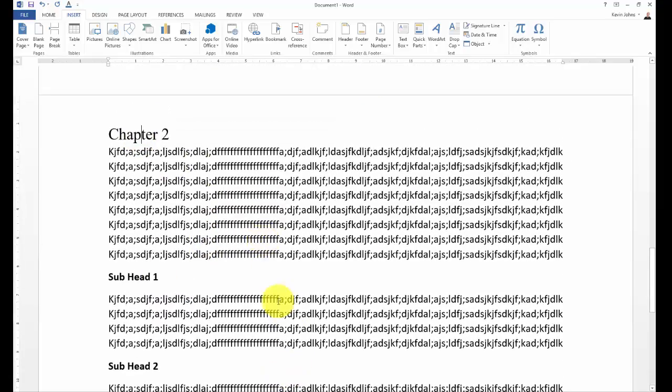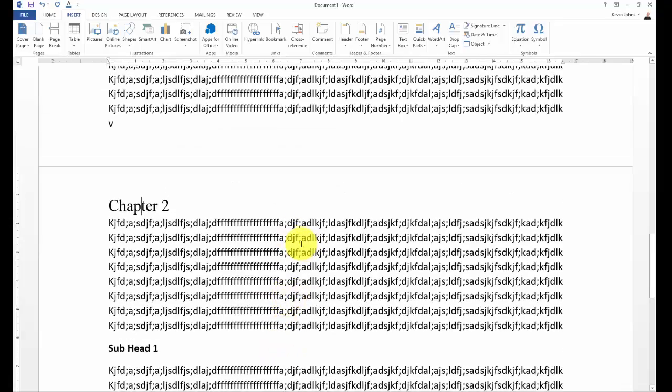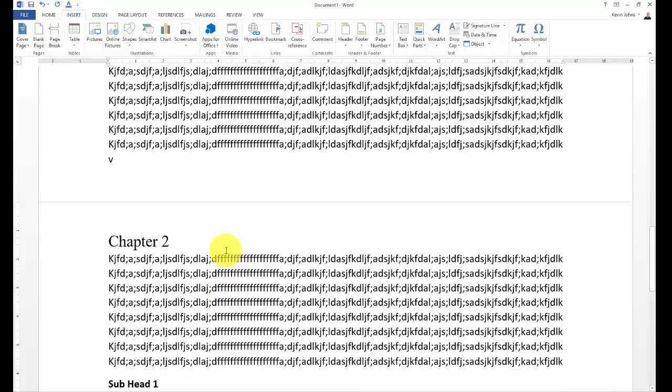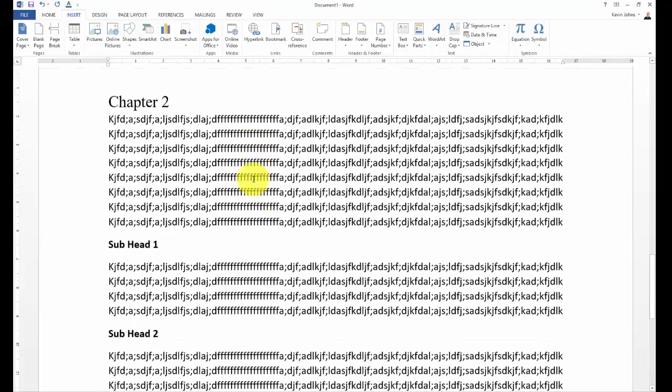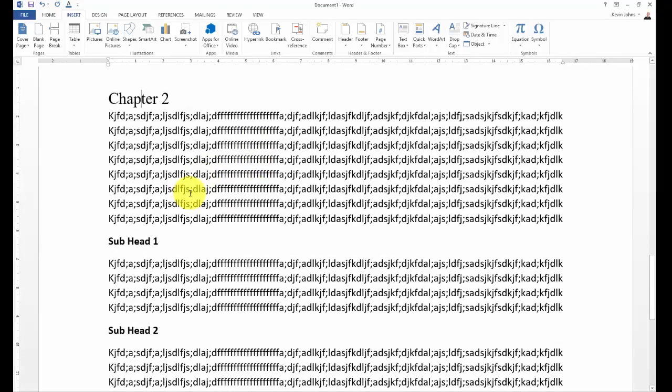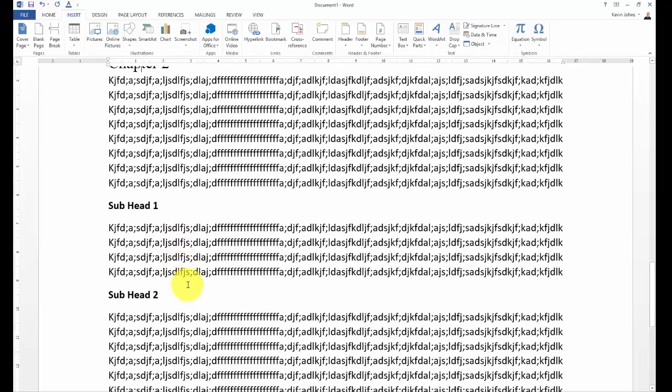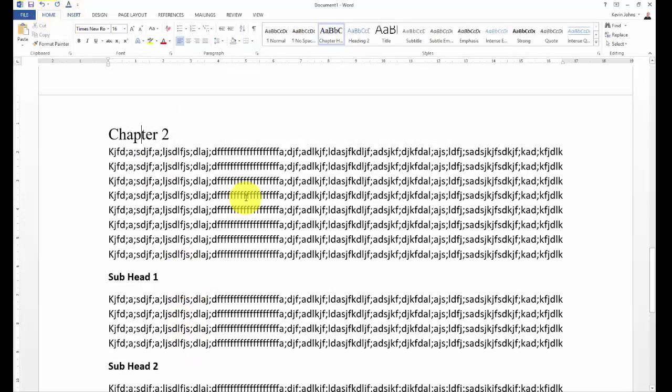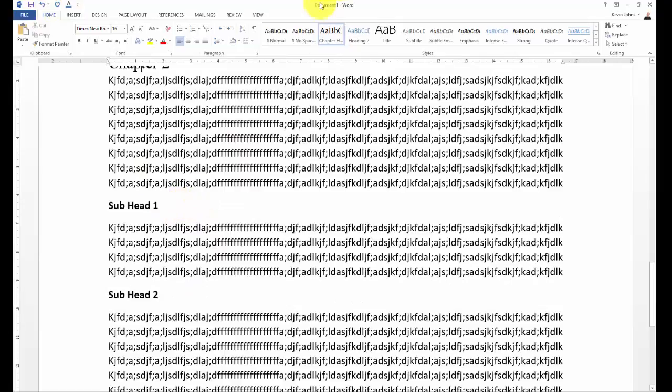So as your manuscript grows and grows and grows, and you're adding and subtracting things all over the place, you always want to make sure that chapters are starting at the top of a page. And so adding those page breaks via Insert is going to help you out there. Now, if you're writing a fiction novel, you're probably not going to have too many subheadings. Maybe you will, but if you're writing a nonfiction book, you're definitely going to have subheadings for the most part in your chapters. So again, we're going to use styles with our subheadings.